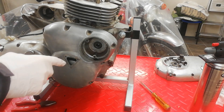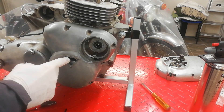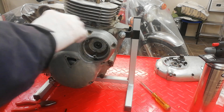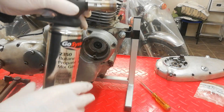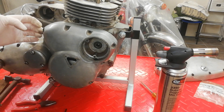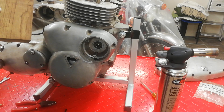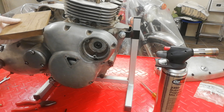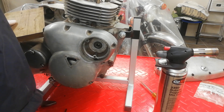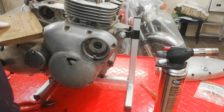I've removed the inspection cap, which is used for checking and setting the ignition timing, and I've heated all around the case with my blowtorch along the joint. Just at the back the case overlaps very slightly, so there's just a little edge. Never, ever use metal - I can just get a piece of wood on that edge, tap it, and presto, off comes our case.